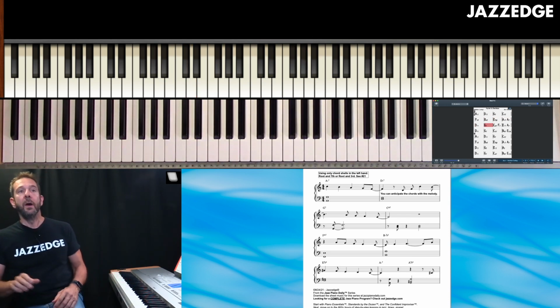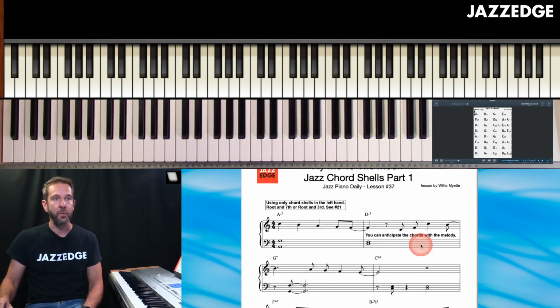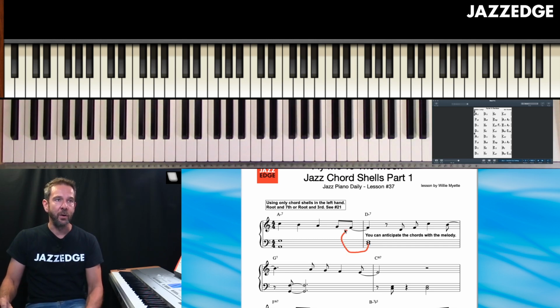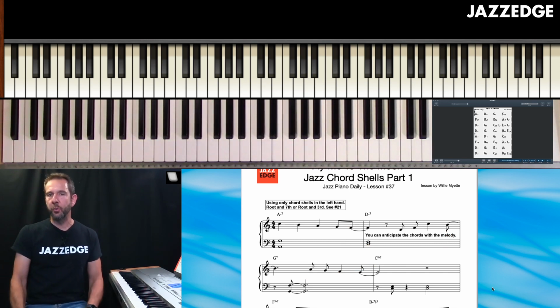You'll see here what I wrote in is that you can also anticipate these chords along with the melody if you want to. So you can bring this chord right here and play it along with that note if you wanted to. Same thing with the G7. You could play the G7 up along with that melody note as well. Feel free to move these chords around.